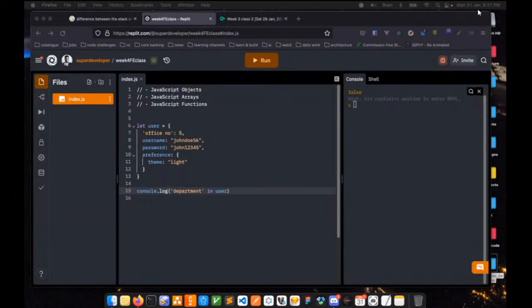What is a JavaScript object? Simple question. Go ahead and give me your responses, please. All right, so please let's be fast on the chat. What is a JavaScript object? Good, nice one. The collection of key, I think it's key value pair. Let's see. Yeah. Key and value pair.